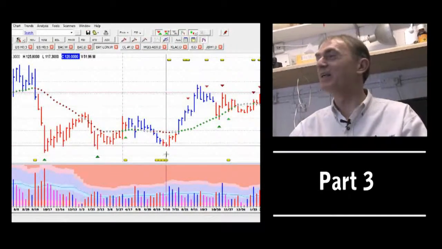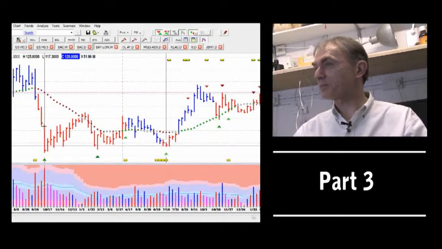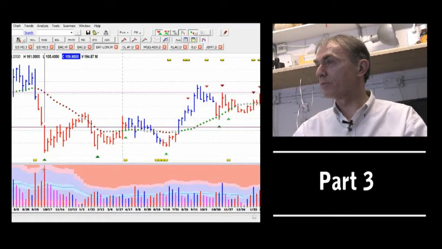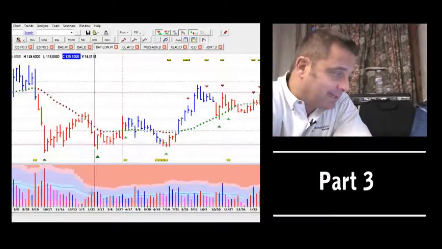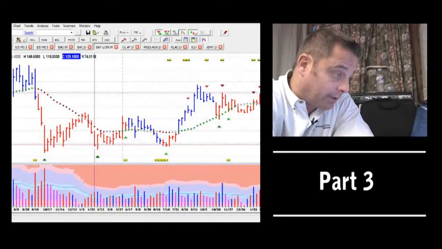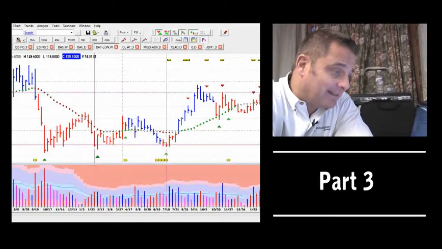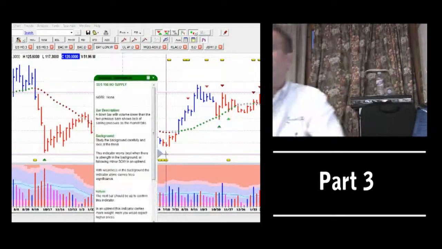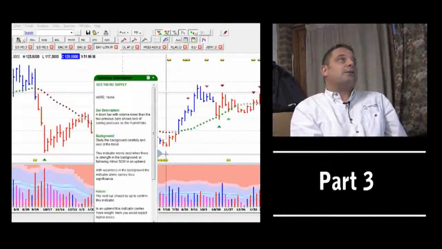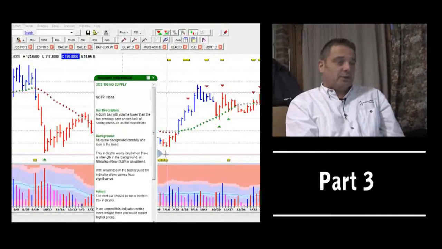Well, no, but even here, look, you get a beautiful principle. You've got the climactic action on very high volume. You've got your two-bar reversal, so now the volume is less than the climactic, which is a good sign. But then to confirm it, they bring it back down, and that's got to be no supply. Exactly. That's a lovely example. Congratulations, you know who you are. That is a very, very good stock.